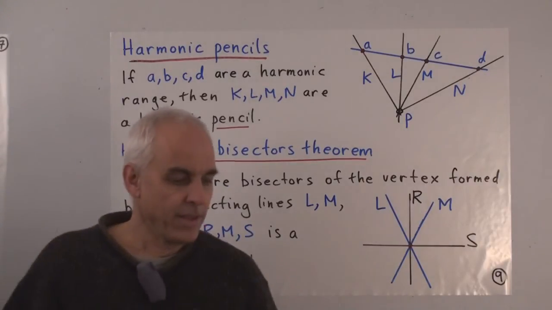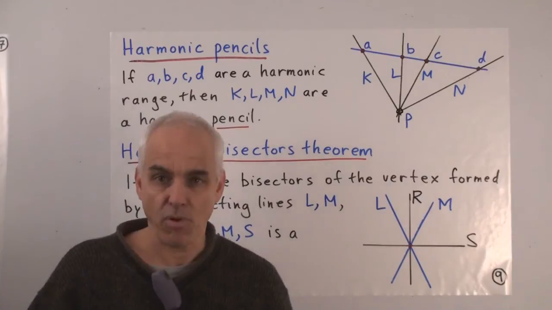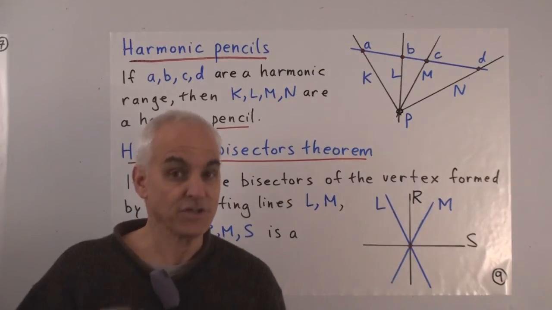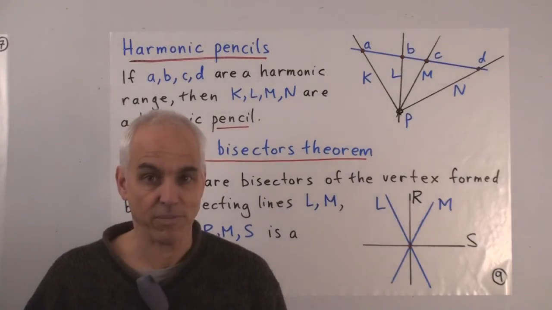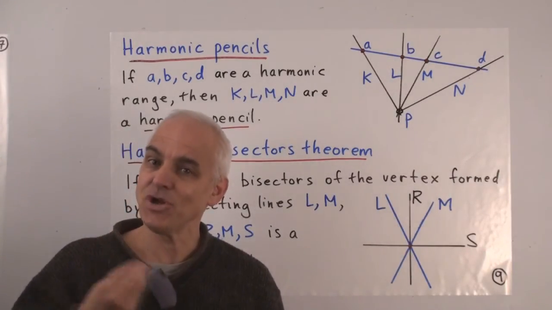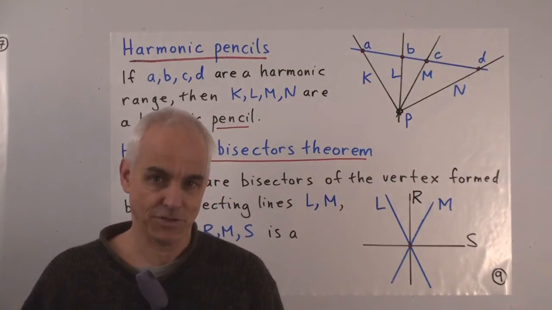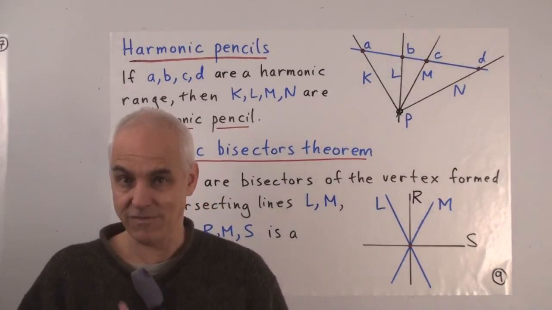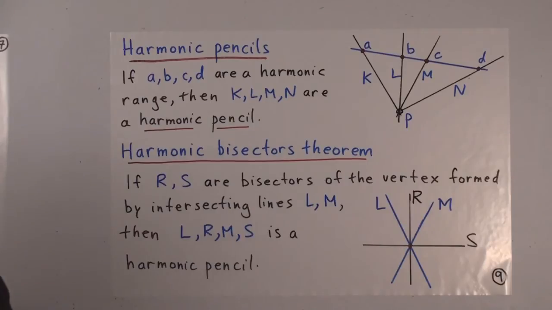Okay, so this notion of a harmonic range or a harmonic pencil is very important in projective geometry, very important in hyperbolic geometry too. It appears not just in Apollonius' theorem about poles and polars of conics. Well, that's one very important place where it appears. But this notion also appears in a lot of other places too. And I want to mention some of them to you now, so you get a sense for the richness of this idea of a harmonic range of points or a harmonic pencil of lines. So, the harmonic bisectors theorem. Okay, this is my name for the following fact.